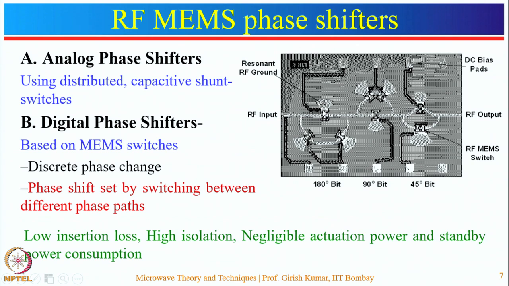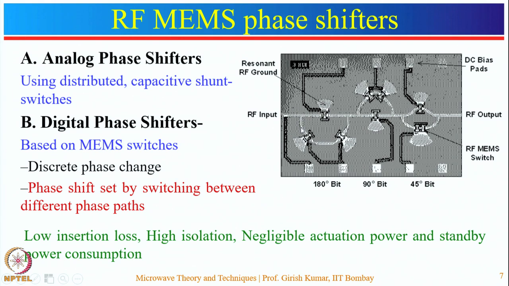So, one quarter wave transformer is from the quarter wave stub to the center of the switch. Here it is open, so it will act like a short at the center of the switch. The other quarter wave transformation line is this. The center of the switch is short, so it will act like an open at the T junction. So, in this way, when the switch is in actuation state, or if you want to have the phase change with respect to the reference state, then the signal which is passing through this line will see an open circuit.